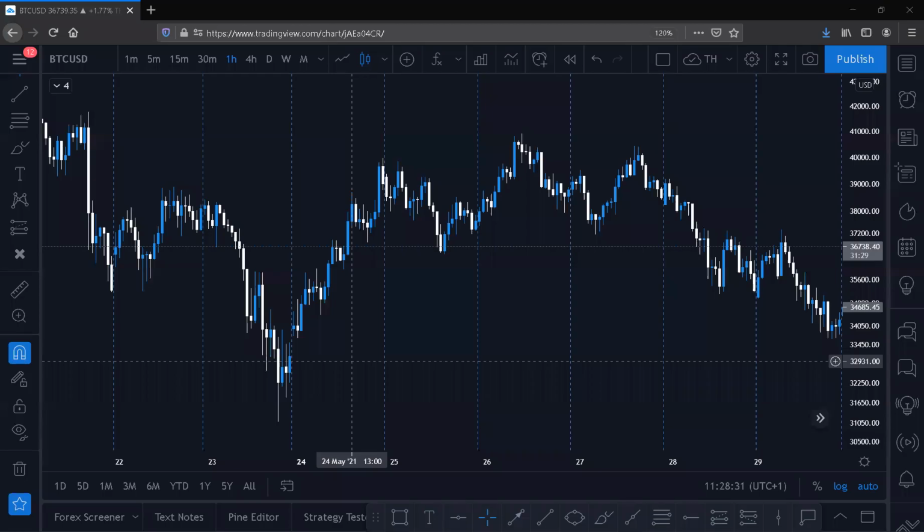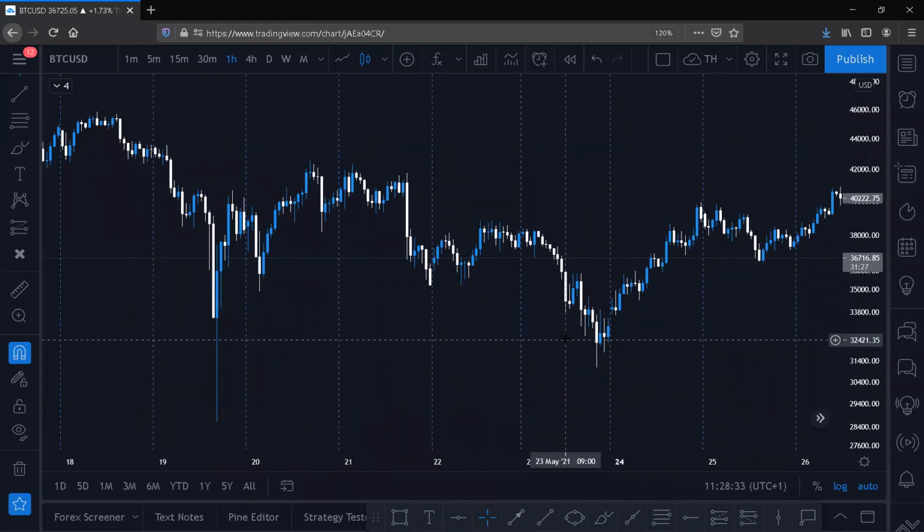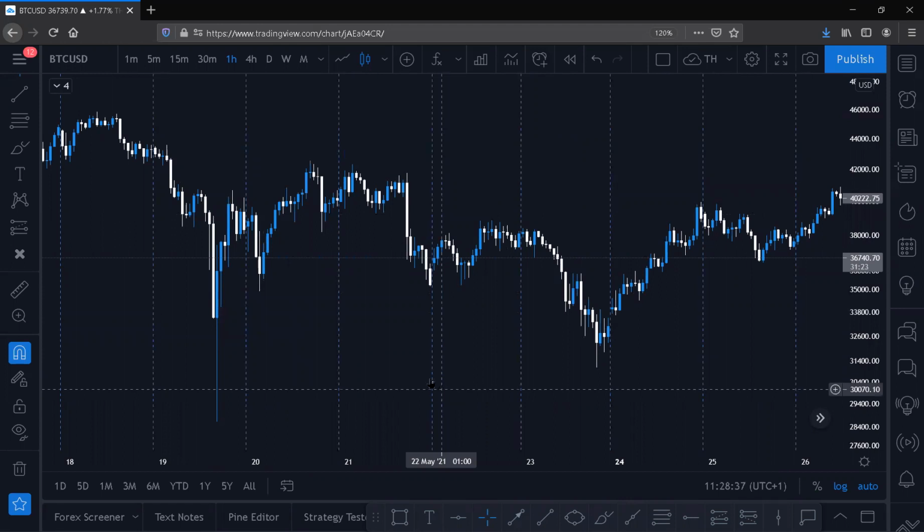And the first example I want to show you is actually on Bitcoin against the US dollar. Now, I didn't actually think that gaps appeared on the cryptocurrencies, and I'll tell you why. When the market reaches the weekend, normally the candles stop printing, and that is mainly for Forex. That's where I first learned about gaps.